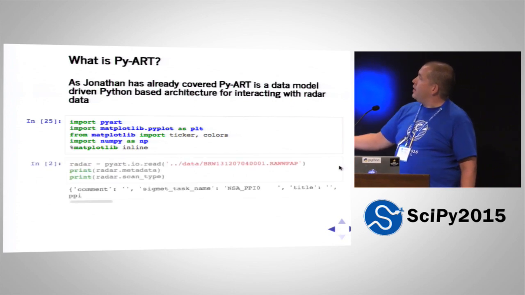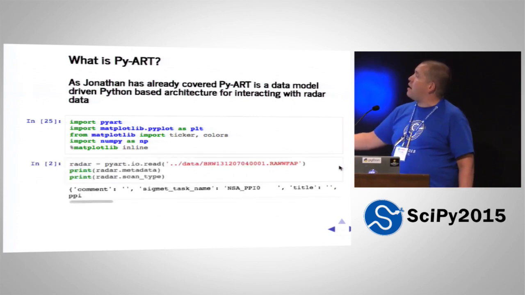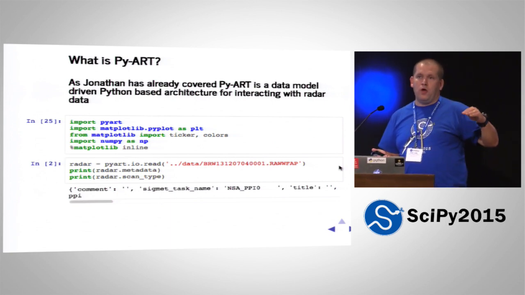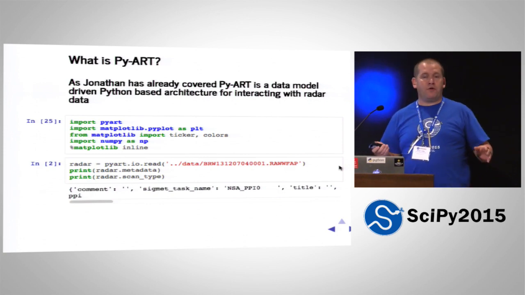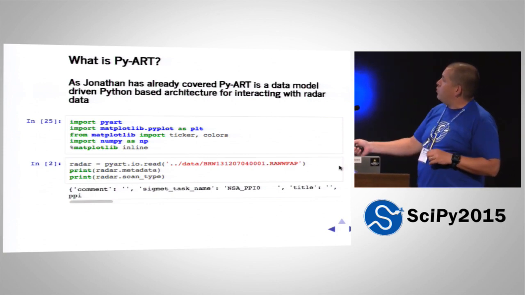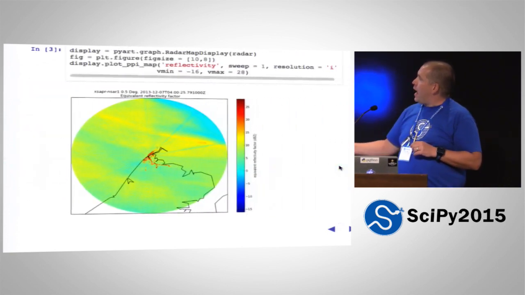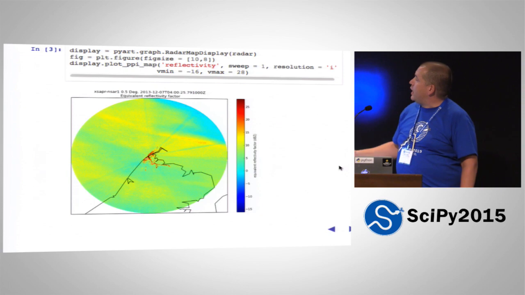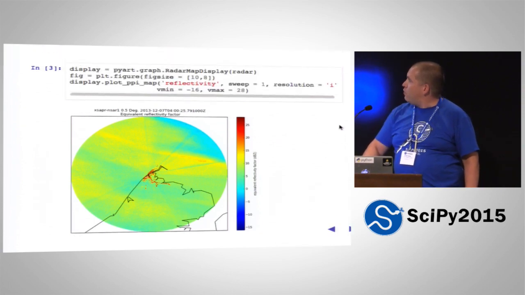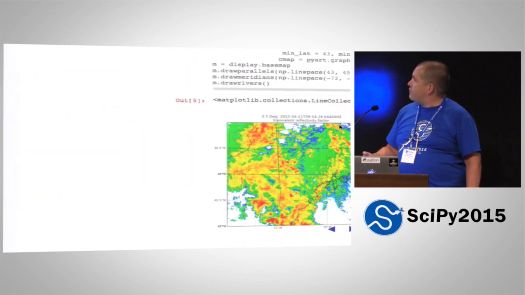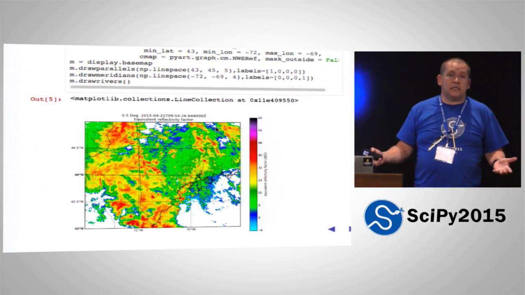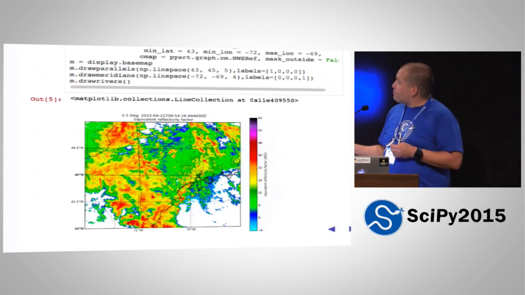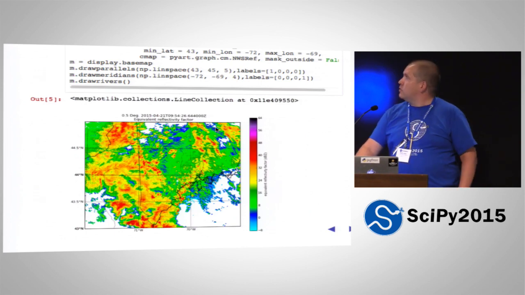Here's an example. I import PyArt, set Matplotlib inline. Reading in one of the ARM radar files from the north slope of Alaska in Barrow — until recently, the furthest north weather radar on the planet with publicly accessible data, though we now have one even further north. Instantly, I can work out information about that radar file and plot out the lowest tilt of reflectivity around Barrow. The nice thing about PyArt is I can do exactly the same thing for an X-band radar outside of Portland, Maine — exactly the same code, just changing a couple of limits and a better color map, not using Prism. I'm completely data source agnostic.